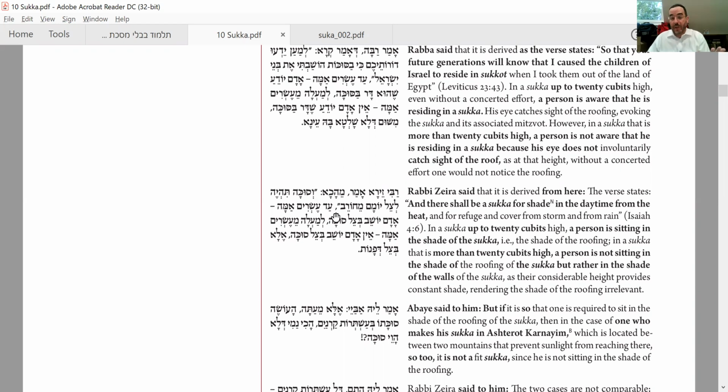So what do we see from here? That the purpose of a sukkah is to provide shade. עד 20 אמה אדם יושב בסל סוכה. למעלה מ-20 אמה אין אדם יושב בסל סוכה, אלא בסל דפנות. If it's 20 or lower, then the sechach is providing shade for you. If the sechach is higher than 20, then it's the walls that are providing shade, right?